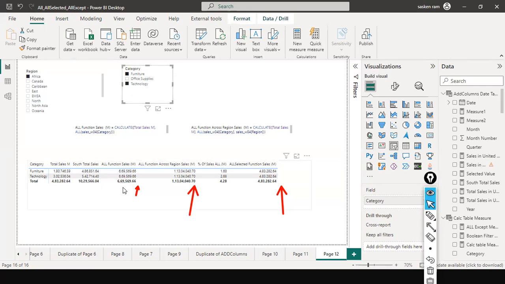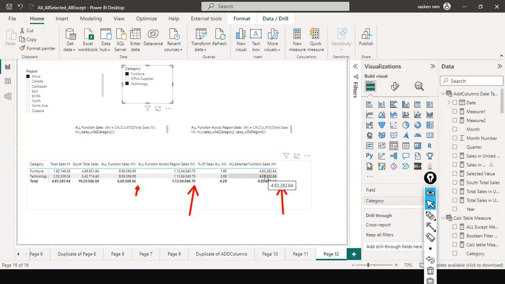In this scenario, it simply disregards the filter that comes from the category column. We explicitly mentioned category in the ALL function, so internal and external filters from the category column are simply disregarded.